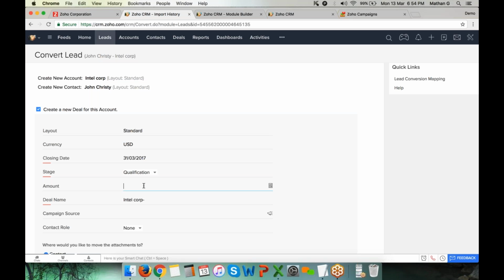So for example, if I'm trying to sell an iPhone, and the iPhone is going to cost me around $700, I should be able to enter the amount here. And deal name, I should be able to enter the name of the deal. As I said, if I'm trying to sell an iPhone, I can directly type in the deal name as iPhone. So depending on your business, you can set the name accordingly.